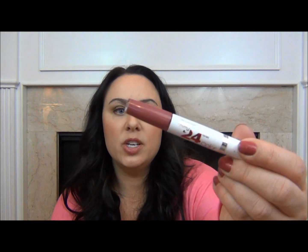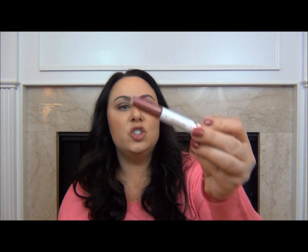I like the color. I use it basically as a lip liner. So I'll put it on first and it'll get kind of nice and stained and it'll stay there, and then I'll put my other lip products over it because I do not wear one lip product at a time, rarely. It's got the little balm. Sometimes I use it, sometimes I don't. But this formula in general has great staying power. It doesn't feel hard on your lips, and it's just an overall good product.